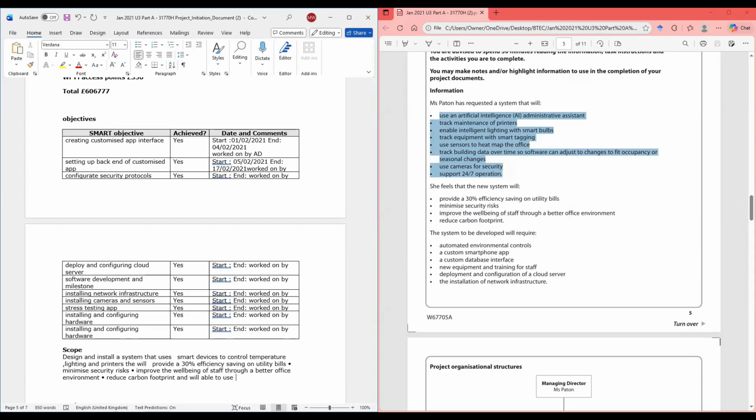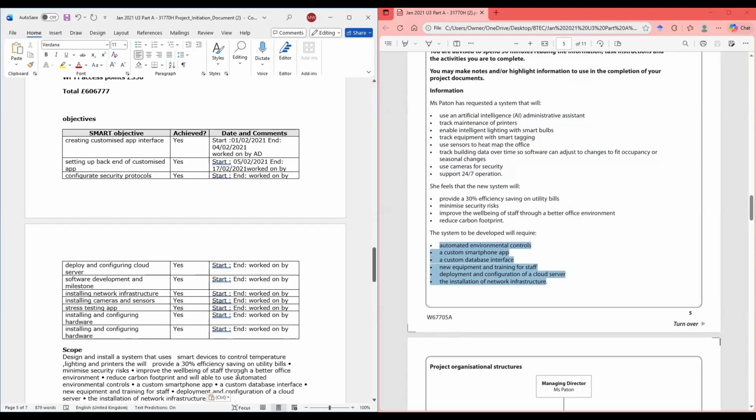The system will use smart, intelligent devices. So the system will provide that.